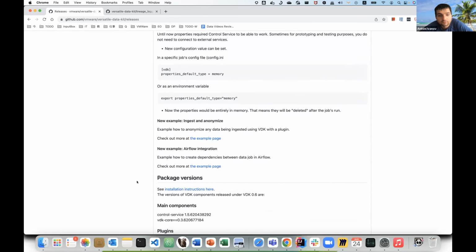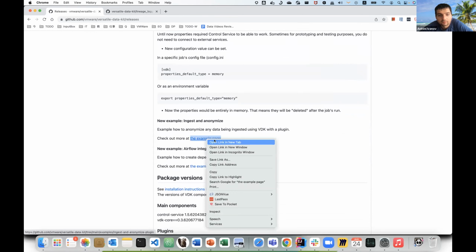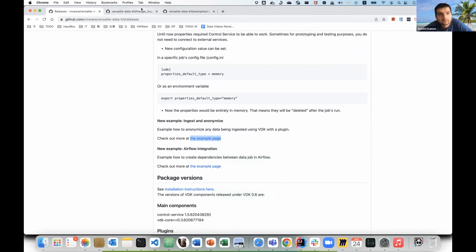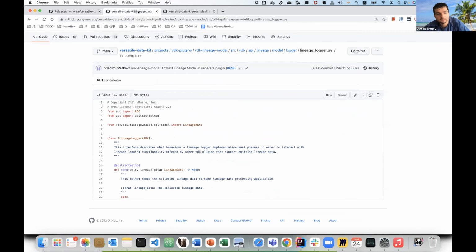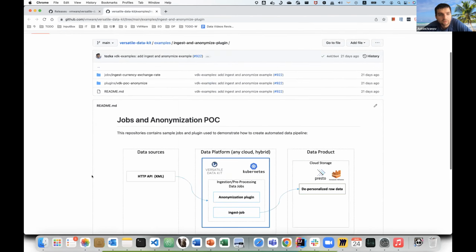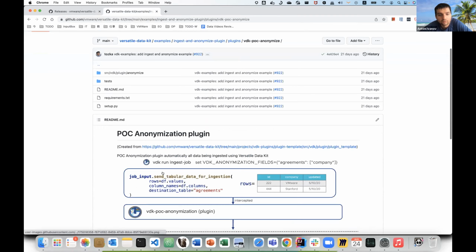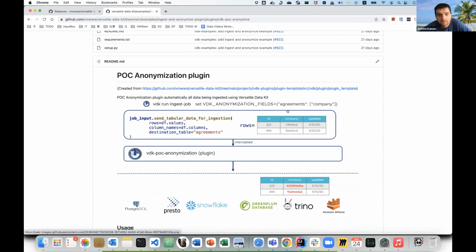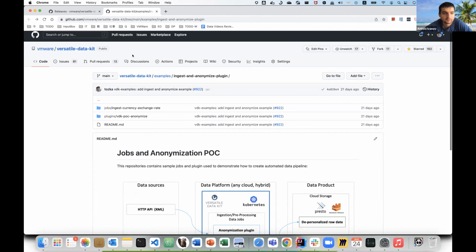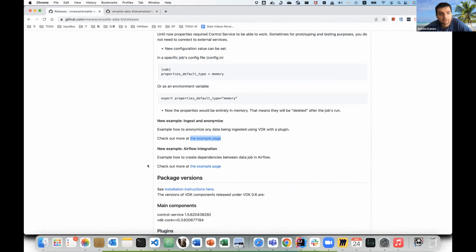And lastly, we have two new examples. One is how you can depersonalize or anonymize data. It shows a more complex example of how you can create a plugin which focuses on anonymizing data. The plugin is cross-cutting, so all jobs that have this plugin automatically have some of their data anonymized based on configuration. This is just an example for developing a plugin, it's not a current plugin, but you can check out how you can do it.